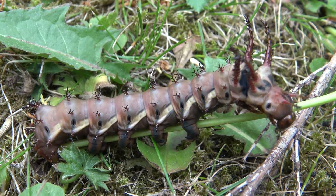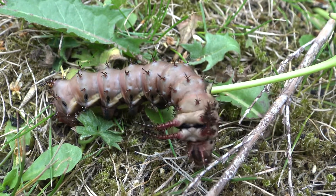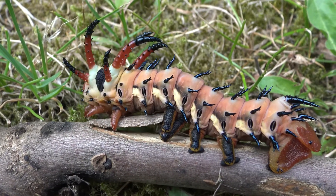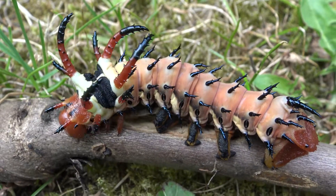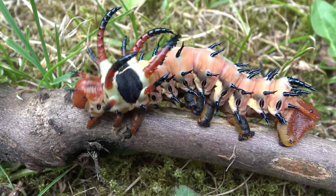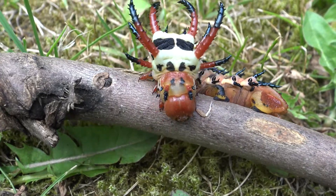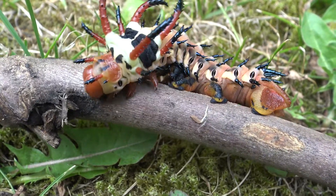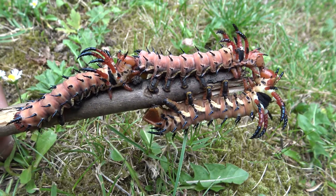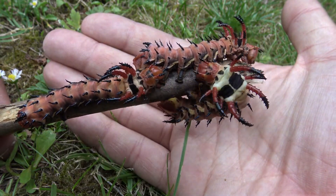The most crazy and radical change is about to happen right now. This is absolutely demonic. It's interesting how instar number 5 is first brown and later green — it takes them a few days to produce the pigment. They definitely look very intimidating, despite the fact these caterpillars are completely harmless. People who live where these moths are found in the wild are blessed to have such an awesome creature around them.